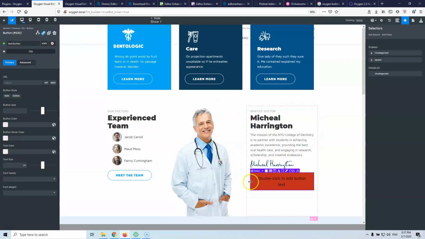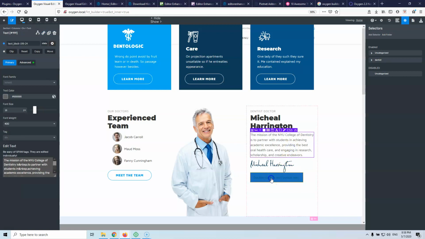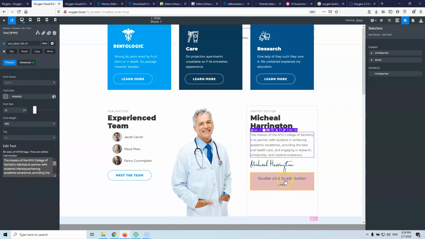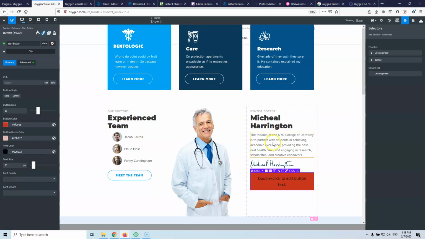And now I have the test button here, and first you will see that these are not selected, they are white, but if I click elsewhere and then click again on the button, I will see that I have all those things. If I click again, I will see that the button stays the same. This is a little bit of a bug, but this feature is in the beta version right now, so it will be fixed later on, hopefully.